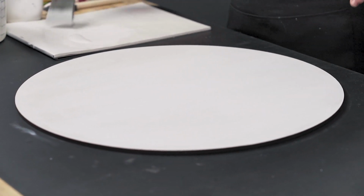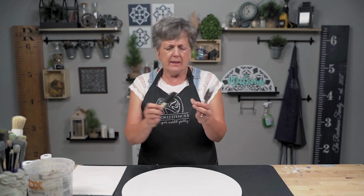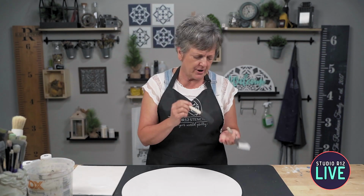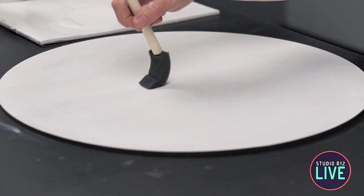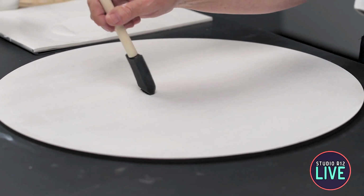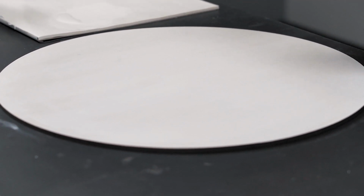While this dries for a second, I'm gonna go ahead and plunk my brush in water. I do wanna show you about these brushes though. This is a cheap foam brush, and let's see, I'll go on here. See how that just kind of caves in at the tip? There's no resistance at all on that tip. It's just a floaty, floppy little thing.